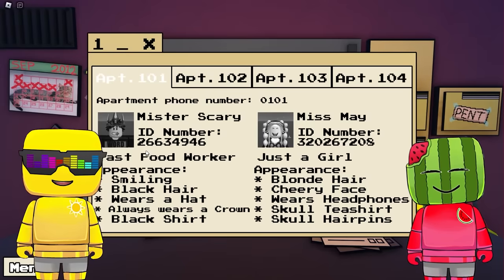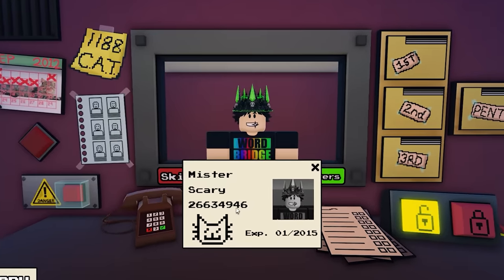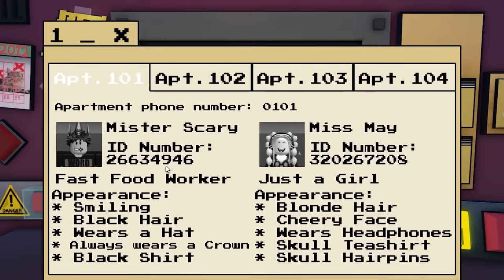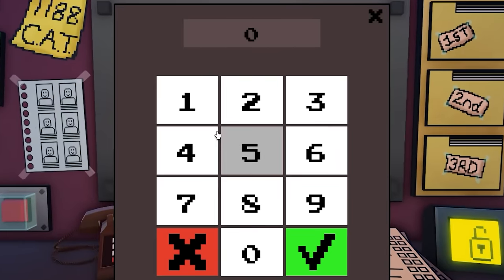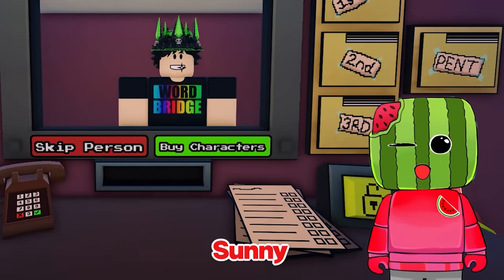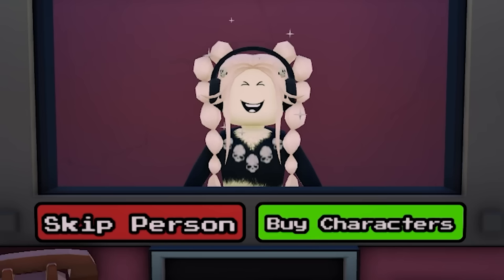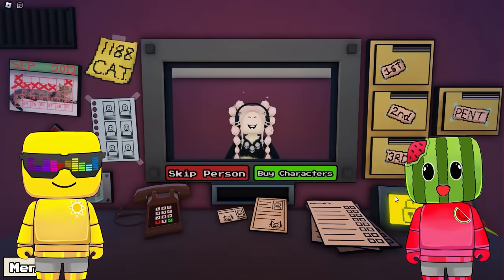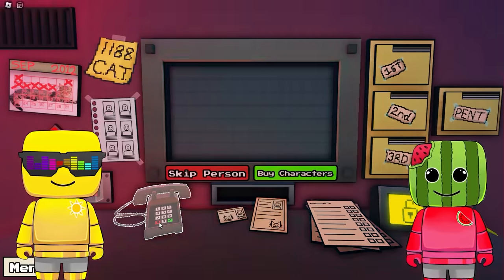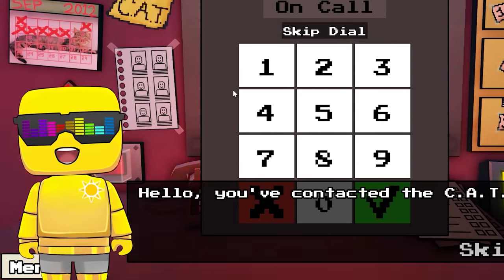We shall have to confirm his ID number. 26634. 9 4 6. Okay, 0101, calling it in. Oh, he's safe. I think he's good, Sonny. Let him on through. That's right. Pass him. Wait, I think this is the girl we just called. Miss May, you're right. Exterminate! Danger. 1188, destroy this clone.